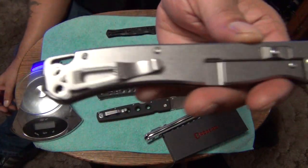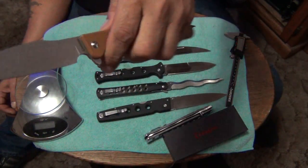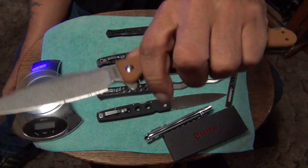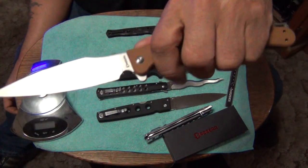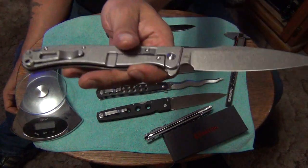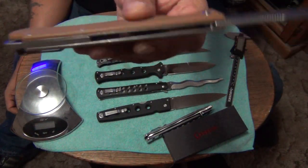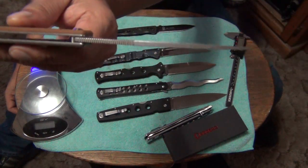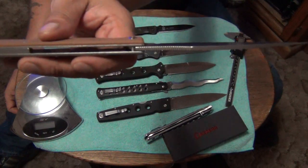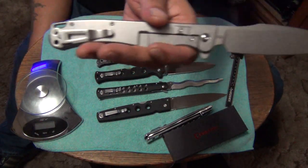This one, I'm going to carry this one a lot. I like this one. This might be my new favorite big knife to carry. From Mother Russia. Absolutely love this one. I love the Daggerr. I'll tell you why I like it. It's nice and slim. So this would be a great knife either for my front pocket or to carry inside my vest. It'd be great for either or.